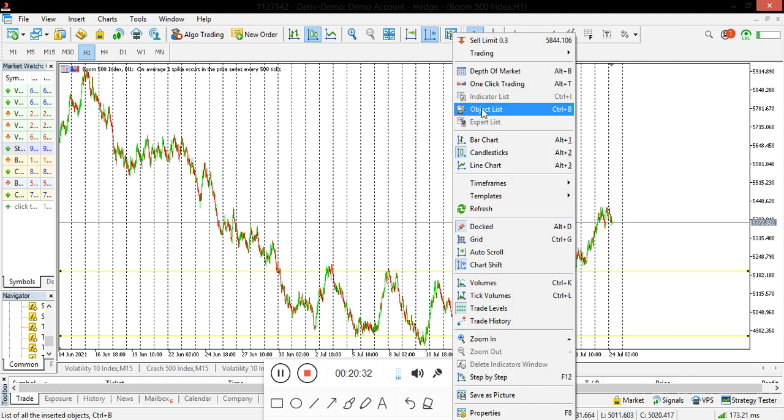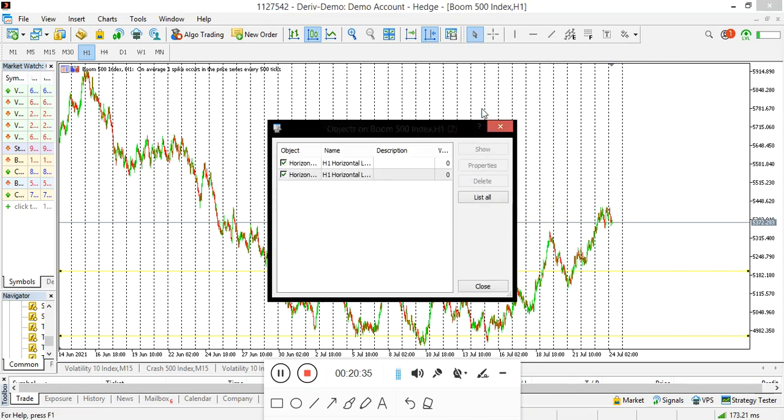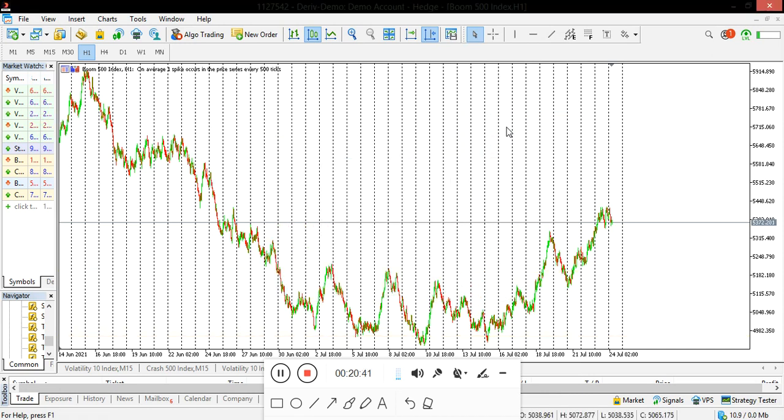Now let's quickly move on to dynamic support and dynamic resistance. Ensure you watch this video from beginning to the end so that you can understand the concept of what we are talking about. Now this is a trend line. When the market is in a downtrend, you are expected to draw your trend line below, that is under it, when the market is going down. If you look at our first video where I talk about the downtrend, which I call the bearish trend, and then the uptrend, which is otherwise known as bullish trend, you will understand that when it is going down, we have to draw our support trend line below it like this.